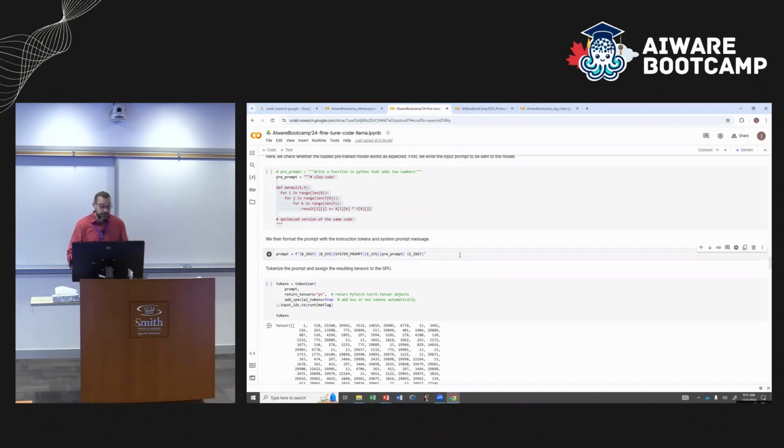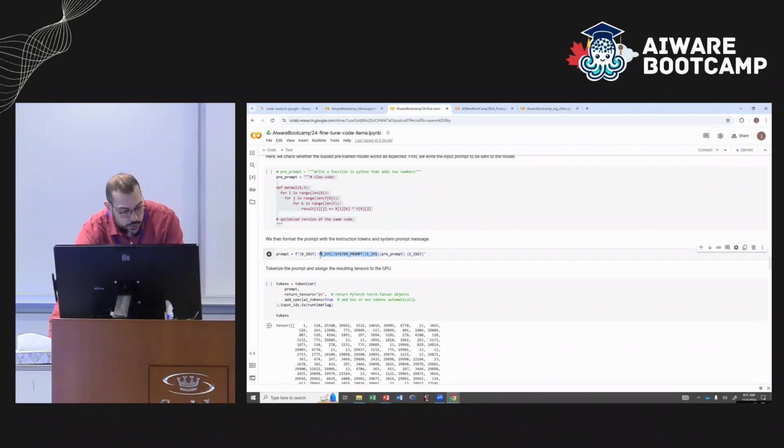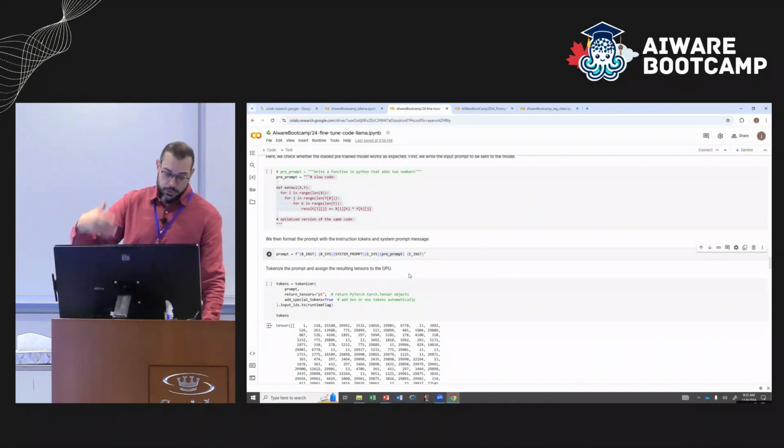We put the prompt together. Okay, so those instruction tags that I showed before, okay, they're here. The system prompt is here, between those two system prompt tags, and we have our pre-prompt in here, okay, which is pretty much exactly this.